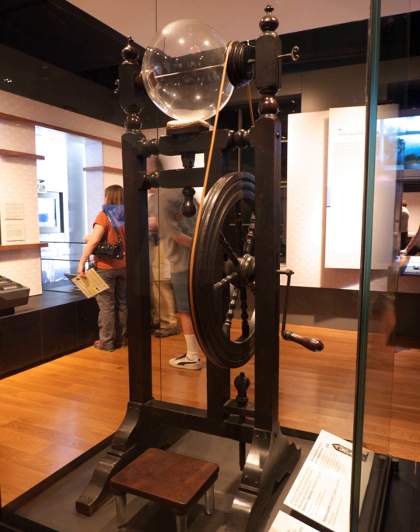Franklin distributed copies of the electrostatic machine to many of his close associates to encourage them to study electricity. Between 1747 and 1750, Franklin sent many letters to his friend Collinson in London about his experiments with the electrostatic machine and the Leiden jar, including his observations and theories on the principles of electricity. These letters were collected and published in 1751 in a book entitled Experiments and Observations on Electricity. While Joseph Priestley was writing about the history of electricity, Franklin encouraged him to use an electrostatic machine to perform the experiments he was writing about. Priestley designed and used his own variations of Franklin's machine, and while replicating the electrical experiments, some unanswered questions prompted him to design additional experiments, leading to additional discoveries.